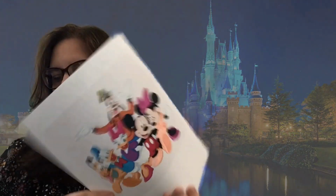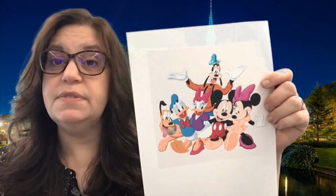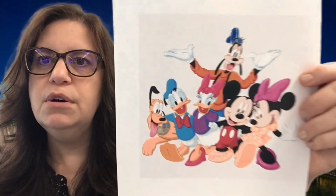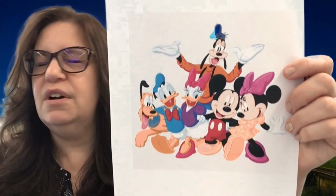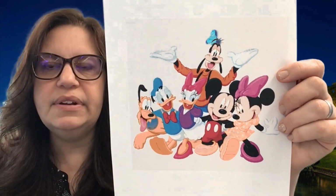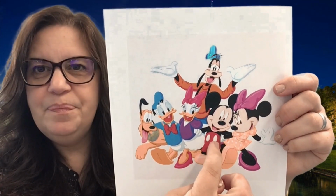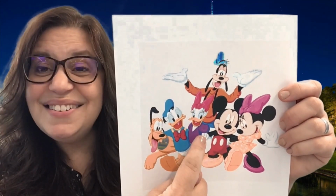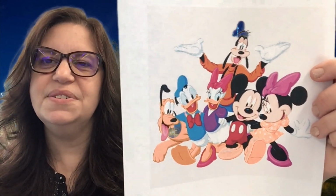I even think some folks can go inside, although I never have. So when we're at Disney, what are some of the things that you think about? Well, first of all, Disney's friends, right? So there, of course, is Mickey and Minnie, but who else? These are the most popular of Mickey's friends. There are so many characters that are at Disney. I couldn't even begin to name them all. So I'm going to stick with the ones here. So we have Minnie and Mickey, Goofy, Daisy Duck and Donald Duck, and Pluto. Do you know those characters?